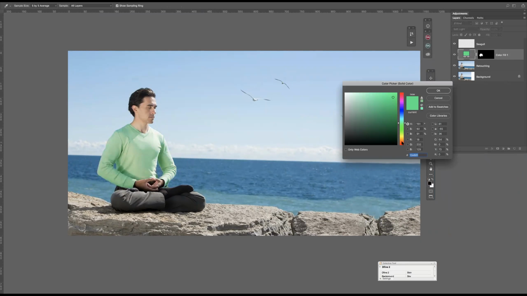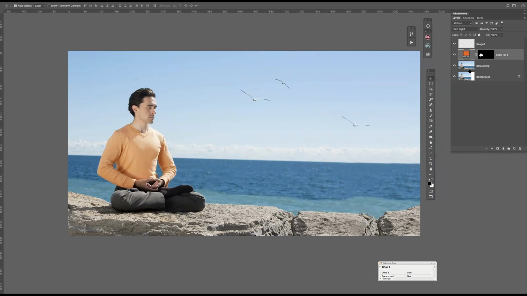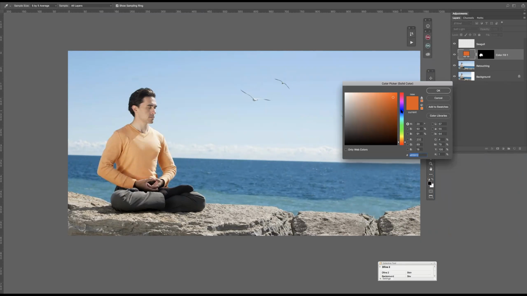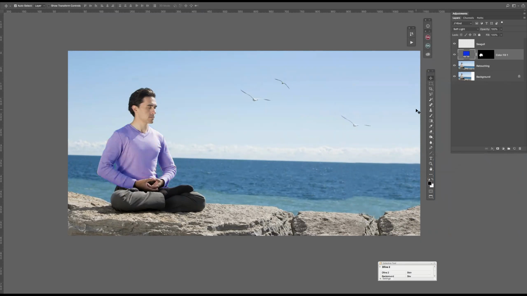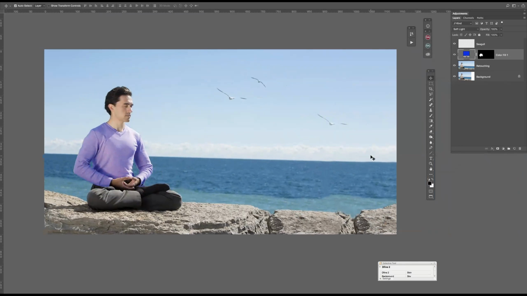I can say, you know what, I want it to be orange. One click and it's changed. I don't have to reselect. I don't have to do anything else. So if you save this, and this is for a client or a project, and someone says, why did you choose orange? Why don't you go back to blue? Boom, you just click on it and there it is. That's the beauty of using adjustment layers. Turn them off, turn them on. Okay, other questions?